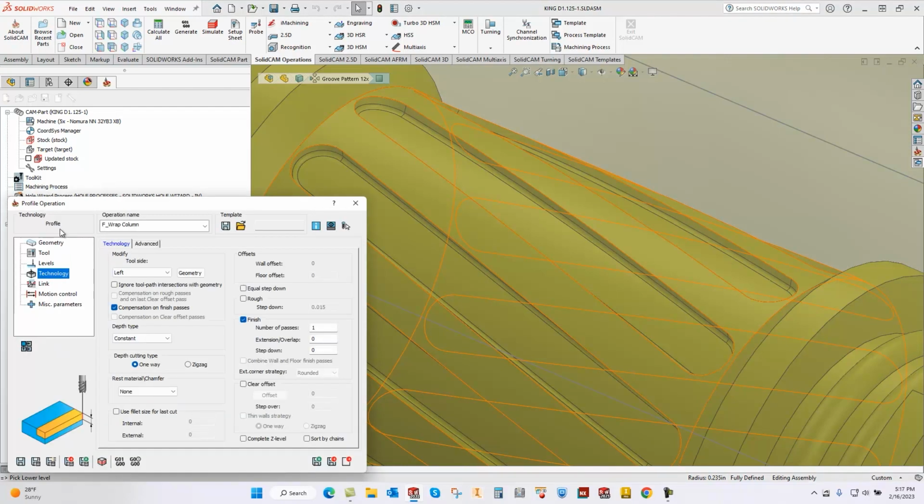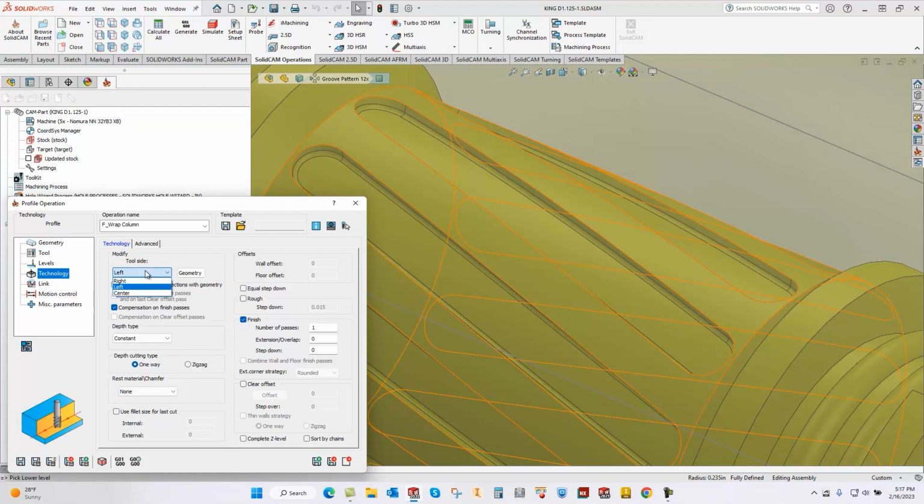Now, what can you do with profile? It can be turned into a pocket by adding material to remove. It even comes with some pocket options. If you want more pocket options, open up a pocket, but you can rough and finish with the same tool or with different tools. You can turn this profile operation into a chamfer or a rest operation. A rest is just removing remaining stock from, like, a bigger corner of a pocket that you used to rough out. You had material left over in the corner because you used a bigger tool. Now you want to put in a smaller one. Rest material would just go in there and knock out the rest of the material in there.